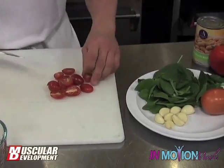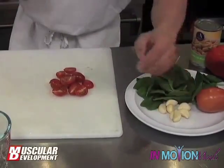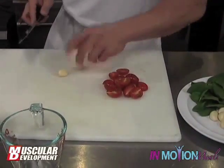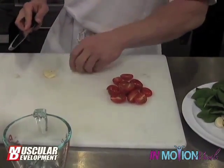Great. These are really juicy. They're in season right now in Jersey. We have the best tomatoes. For those of you that don't know, New Jersey is the number one state as far as tomatoes and eggplant. We take pride in that, Jersey people.